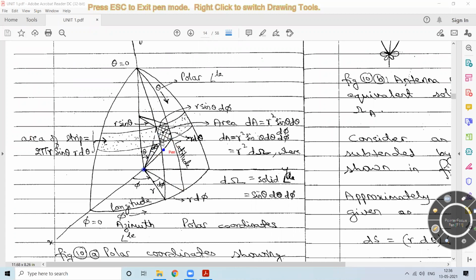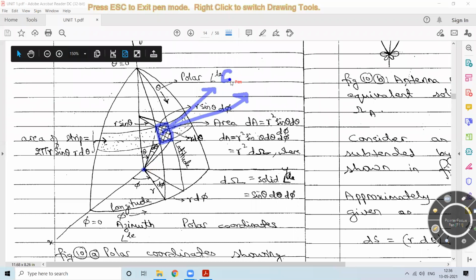So now when we consider this parameter, I need to measure this surface area. This is nothing but the elemental surface area. By definition, if you measure the power flow through this unit area, that will be equivalent to S. That is power density. If I measure the power flow through this unit area, it will give me the power density. And in this case, I'm considering this small elemental area or the unit area.